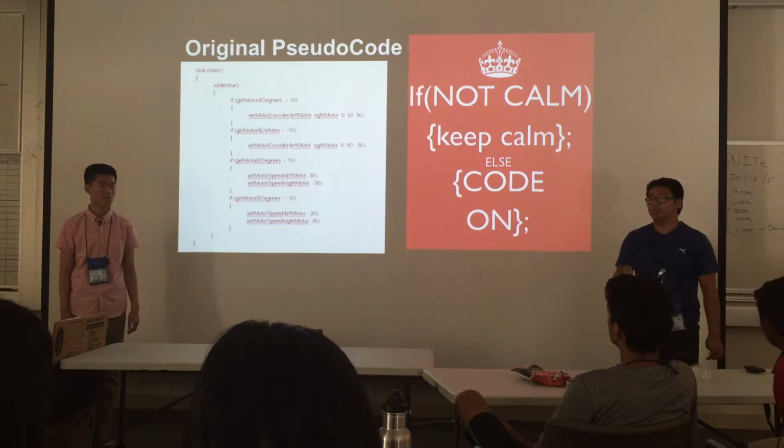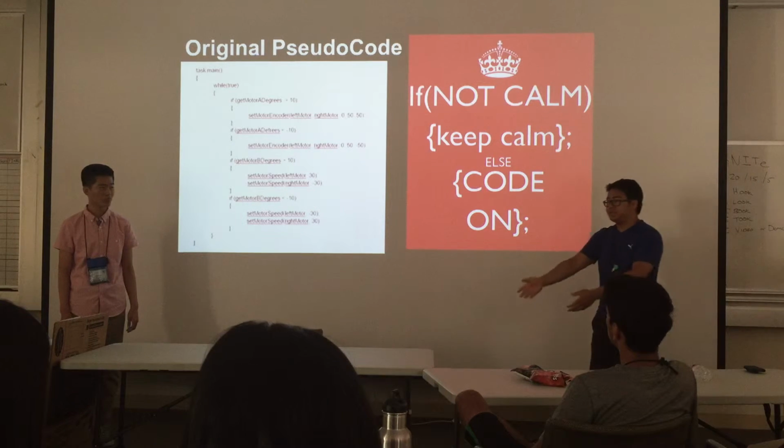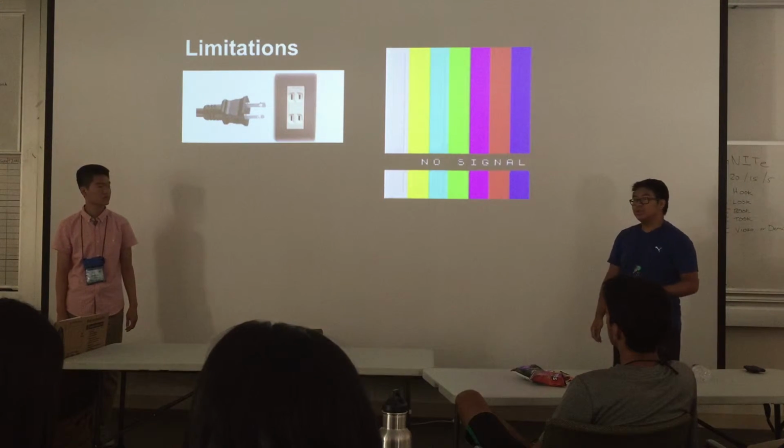So we ended up using infrared, which was almost the same thing. If X signal was sent out, do Y. If A signal was sent out, do B. It was pretty simple and straightforward. We almost exactly followed that. However, there were several limitations.